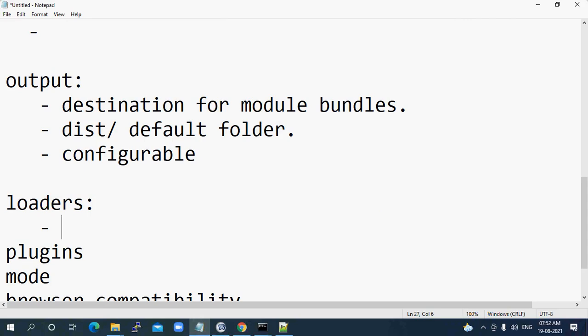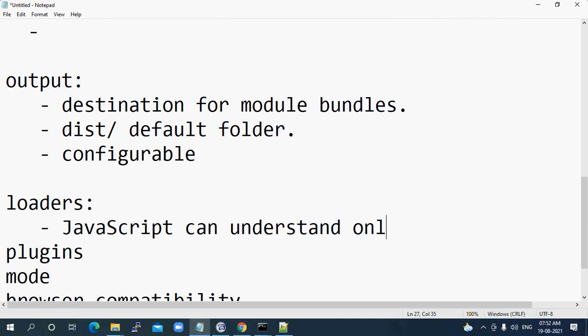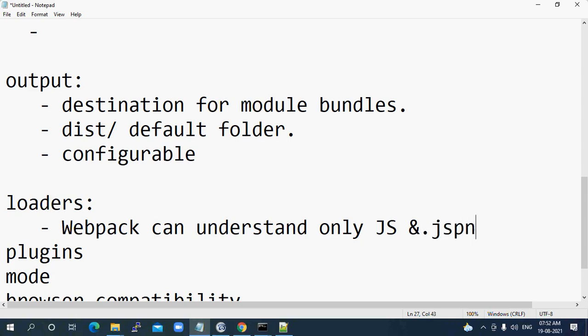By default, Webpack only understands JavaScript and JSON files.